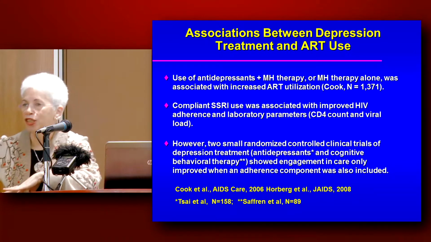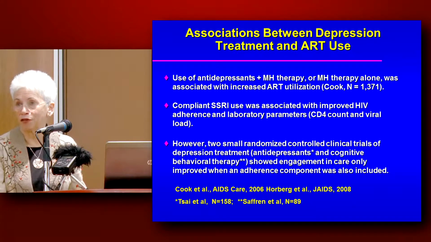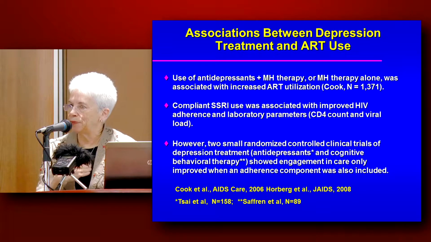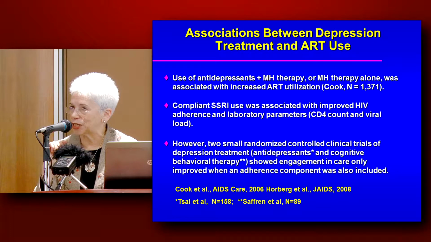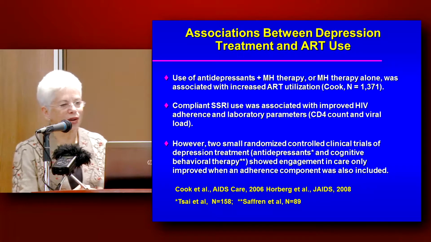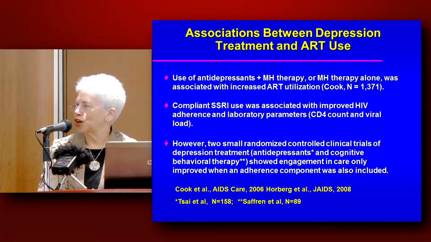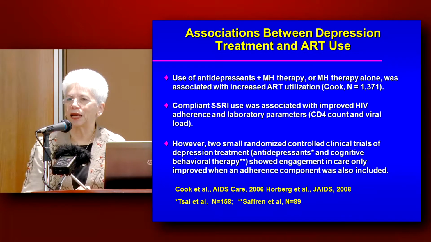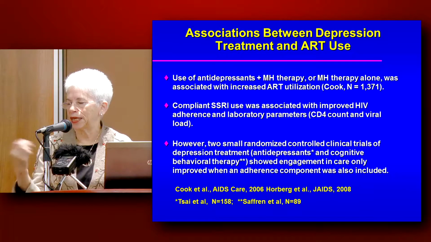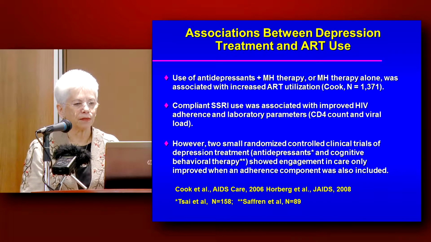If you're willing to go for your HIV treatment, you're willing to go for your mental illness treatment. But the way I like to think about it is that people with untreated mental illness, especially when it's depression and substance use, you have to think about whether they're really taking their antiretrovirals the way they should be. There have been two teeny-weeny randomized controlled trials that showed when you treat depression, it doesn't automatically make people more adherent, and you need to build in an adherence mechanism.